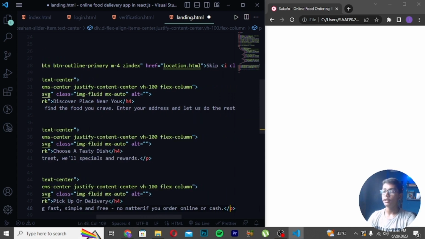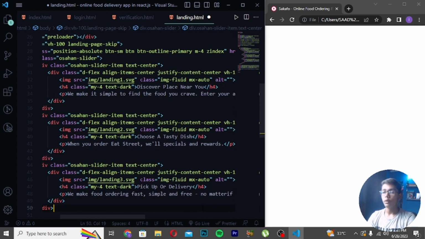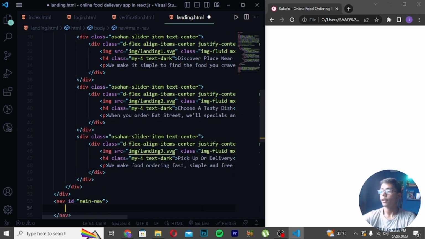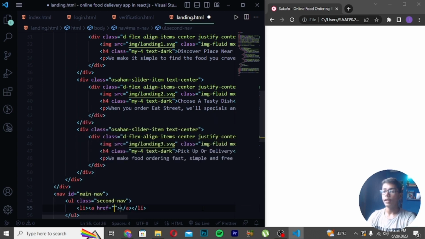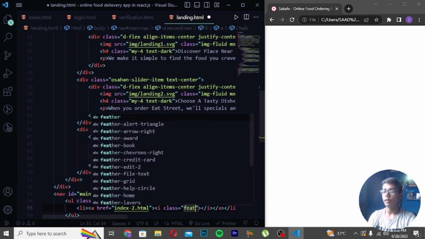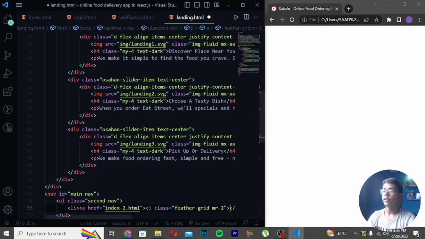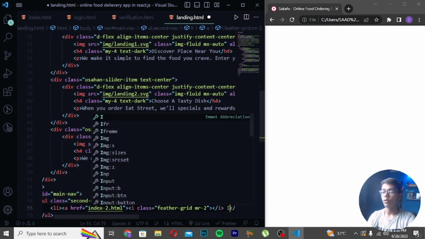Then when you've written this, move down after this tag, after the four divs which we have created, create a nav tag and write here ID should be main-nav. Then move down and create a ul tag and create class second-tag. So here I will be writing second-tag, write here li tag, a tag, and write here index file like this. And when you've written this, write here li tag class, write here feather. Great. Then I will now be writing here mr2. Then write here intro.